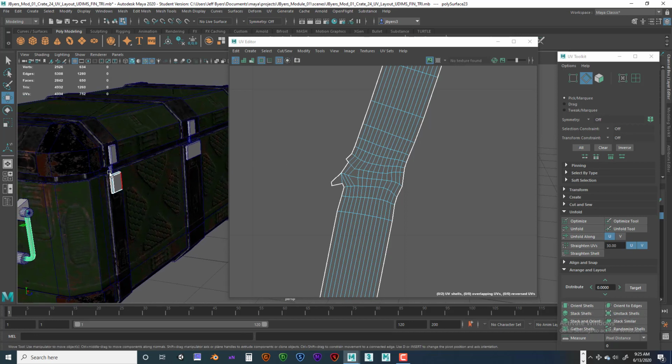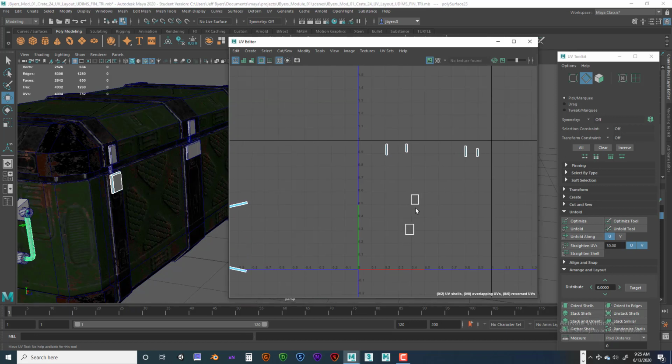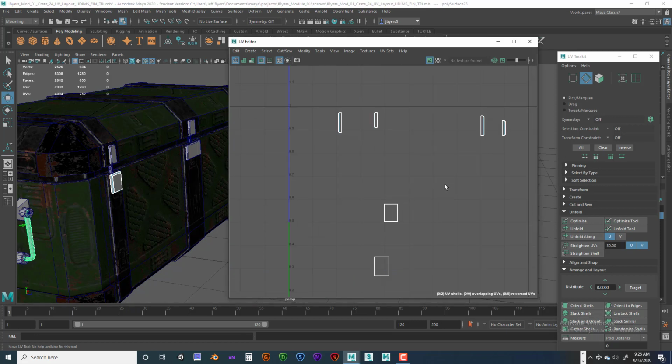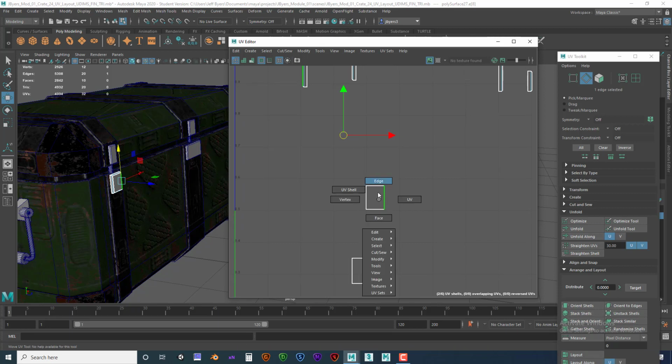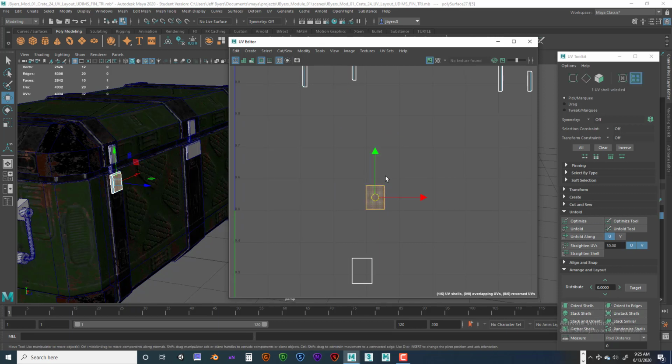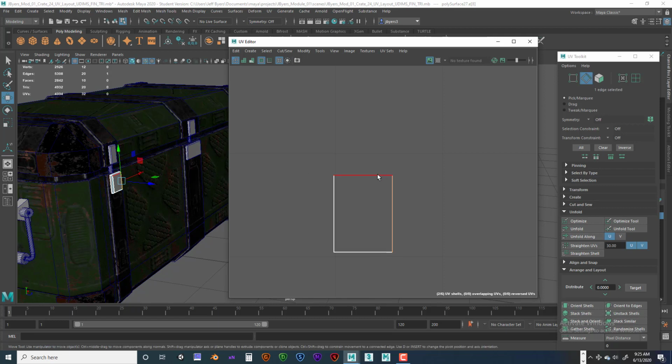Let's see, let me look at that one. This guy right here. If I went in here and did this, I suppose this would probably work. Edge, right? Okay, if this is the outside of the buckle, yeah. So we can do the outside of the buckle real quick. I'll show you that. That's pretty easy. So I'm going to click on that one, move and sew.